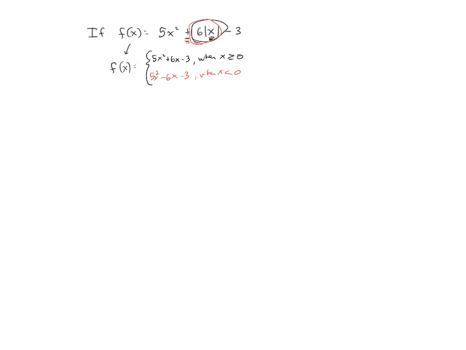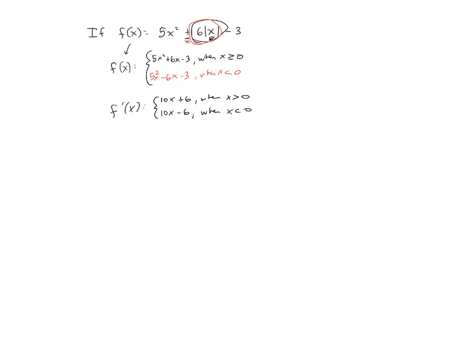So then when you go to find the derivative of this thing, you now have something that you can take the derivative of each part using rules that you already know. So the derivative of that top part would be 10x plus 6 when x is greater than 0. Remember, you don't include the domain break until you know that it's the same number from both sides. And then 10x minus 6 would be the derivative of that bottom thing when x is less than 0.